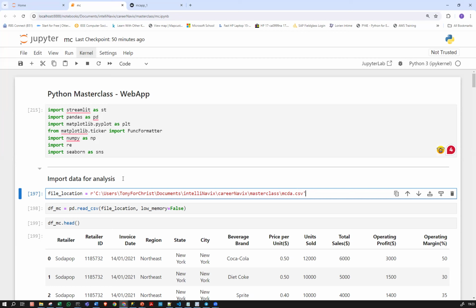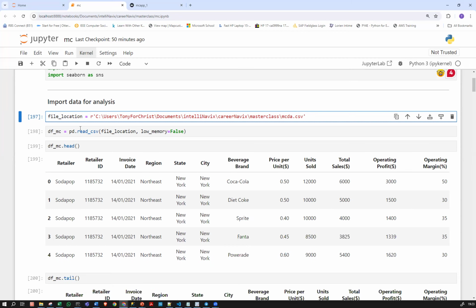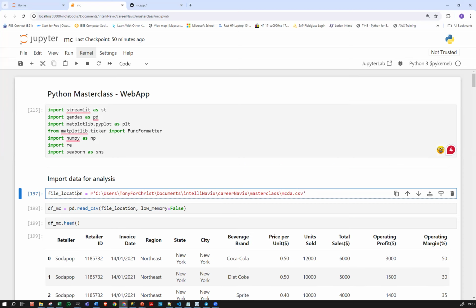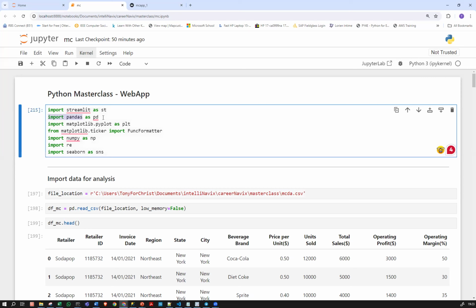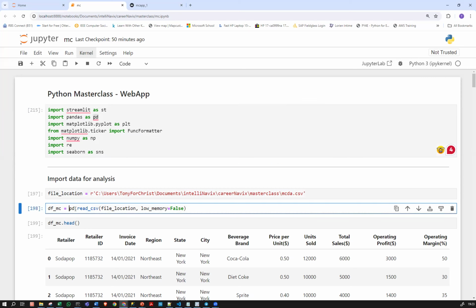Now, when you get the file location, the next thing is to read the file. Remember I mentioned when you import things like pandas and you say as pd, in this location you can see pd. I'm just saying pandas. Pandas has a particular method called the read_csv method.